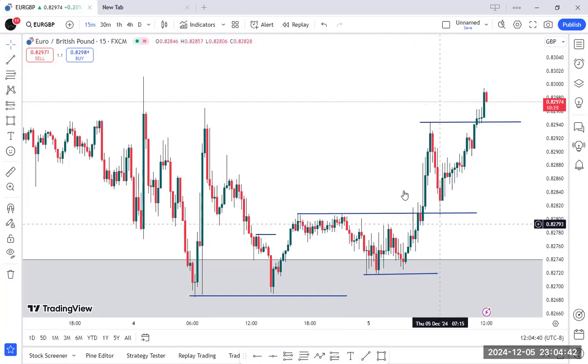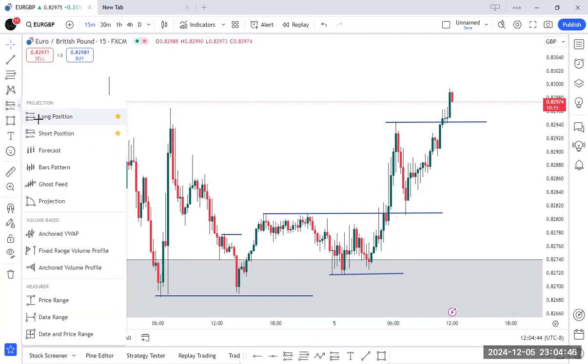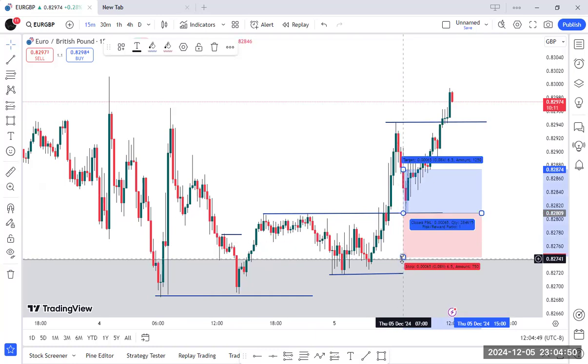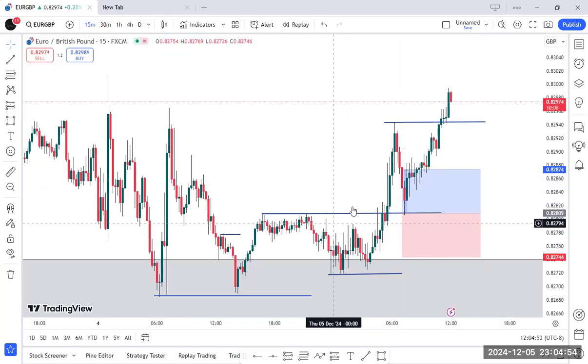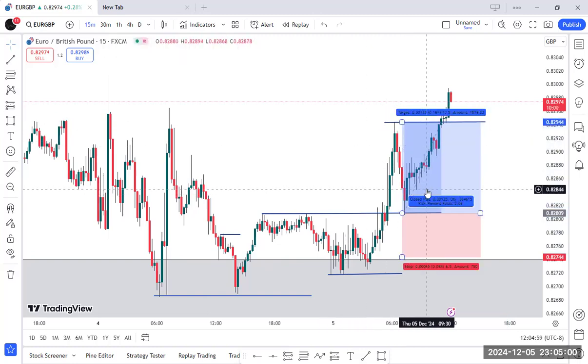So let's say you saw this kind of move, and you entered a buy opportunity when price retraced back to this zone. And then you take it, because price cannot go back to this particular zone, and then it targets this next high. If you are taking it from psychological level to psychological level, this is a 2 ratio trade here.